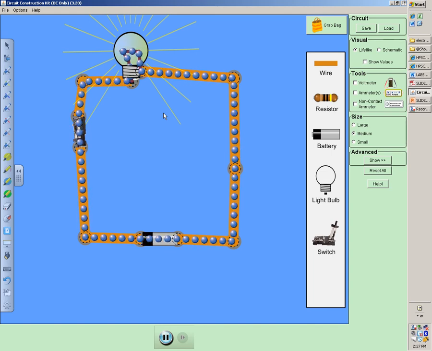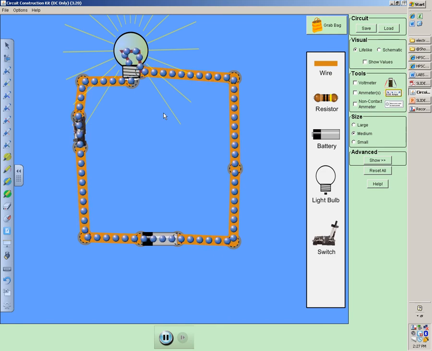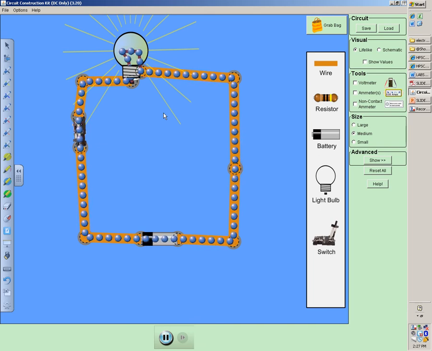So now, as far as this circuit goes, okay, do any of the concepts change? What does the battery still do to these electrons? Provides them with electric potential energy. And as those electrons flow through the circuit, electric potential energy gets turned into other stuff. What does the light bulb do? Lights up. It turns electric potential energy into light, heat, right?